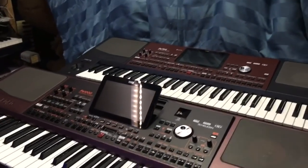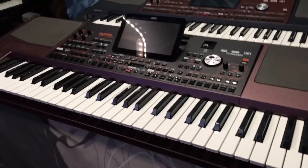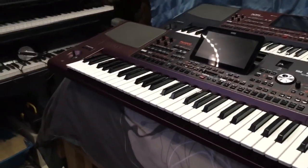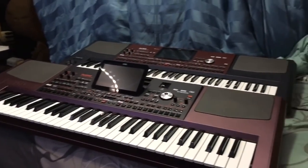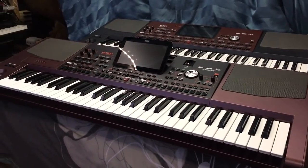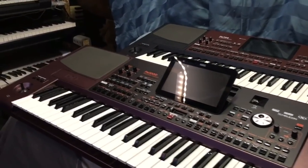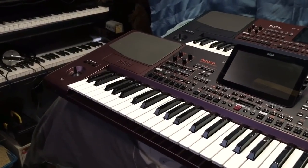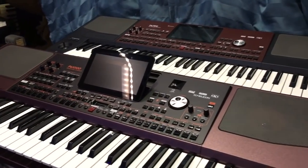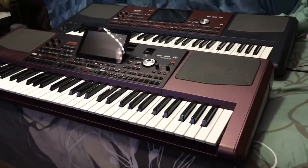If you have a PA600 or a PA900, it's not expanded. So all the sounds that you're getting from the PA4X are mostly on both of these units. And one thing about the PA4X that you're missing is the sliders, and the PA4X does not have speakers, and it has a little bit more sounds and more rhythms. Plus they came up with an upgrade called the PA4X Next.